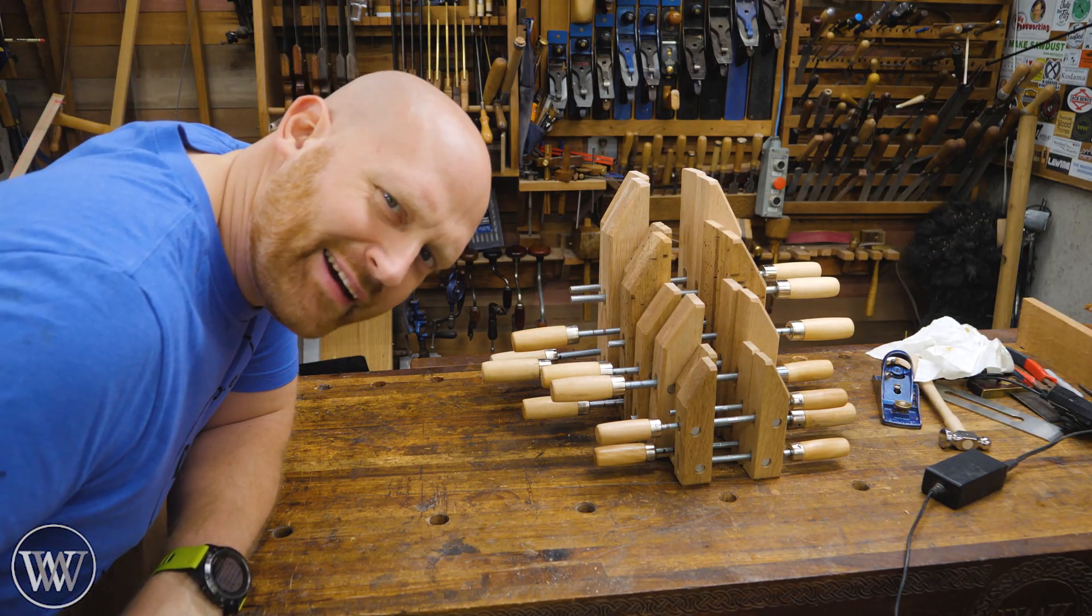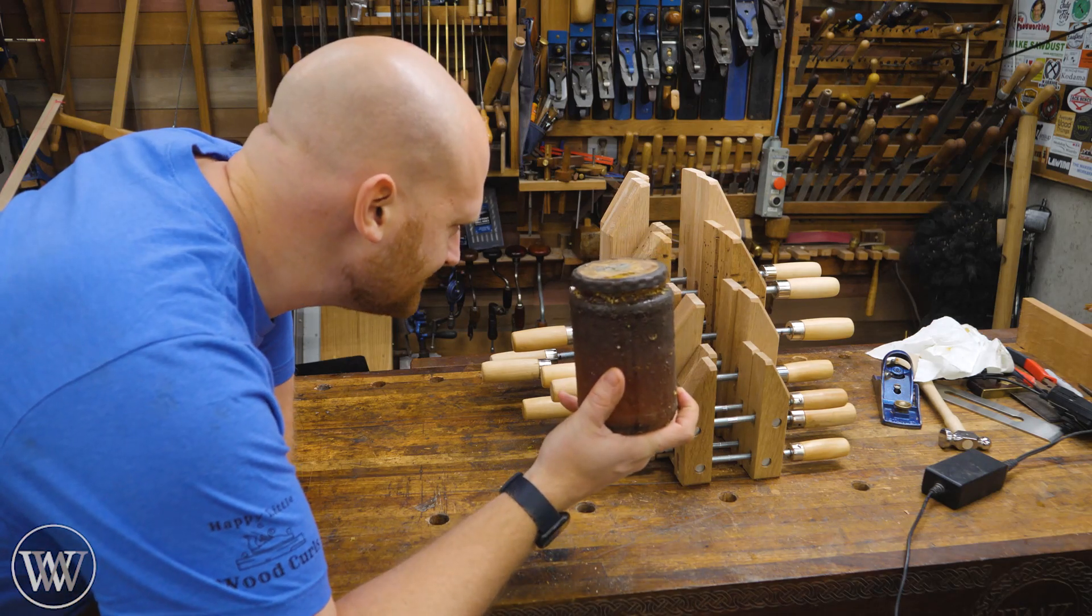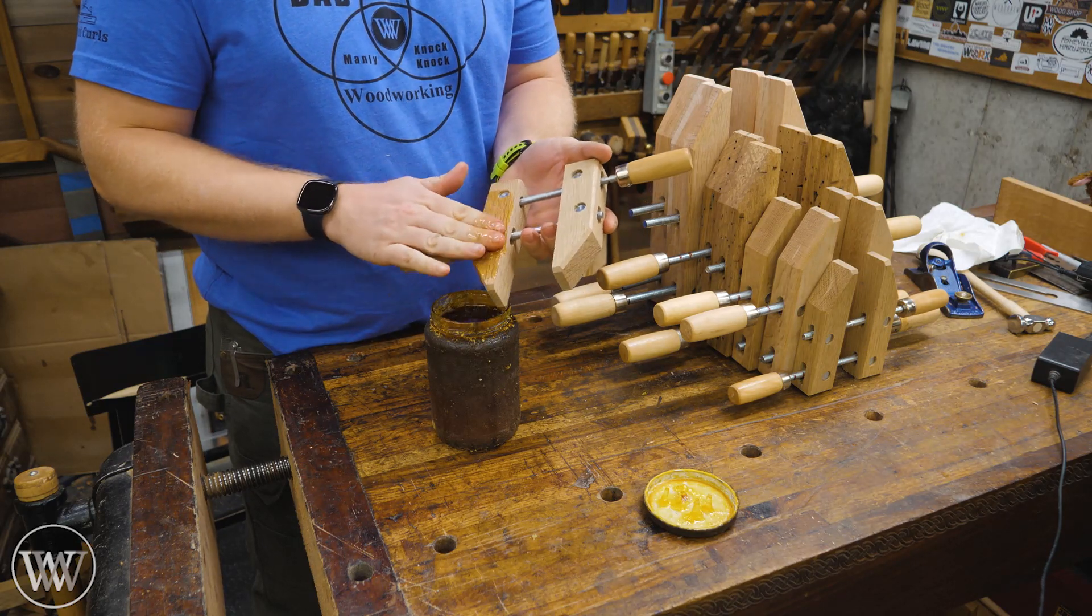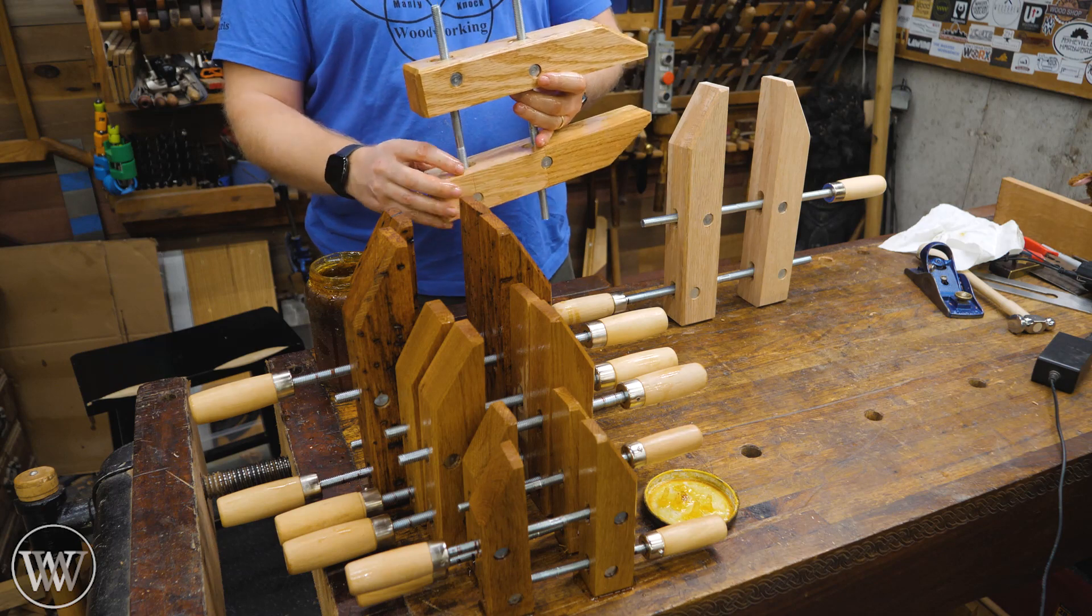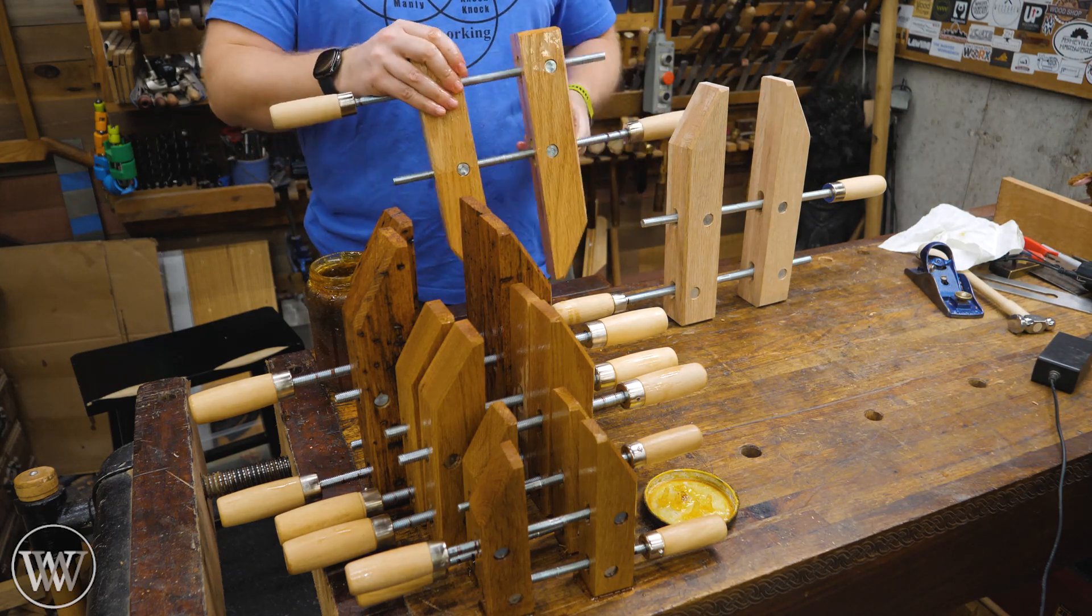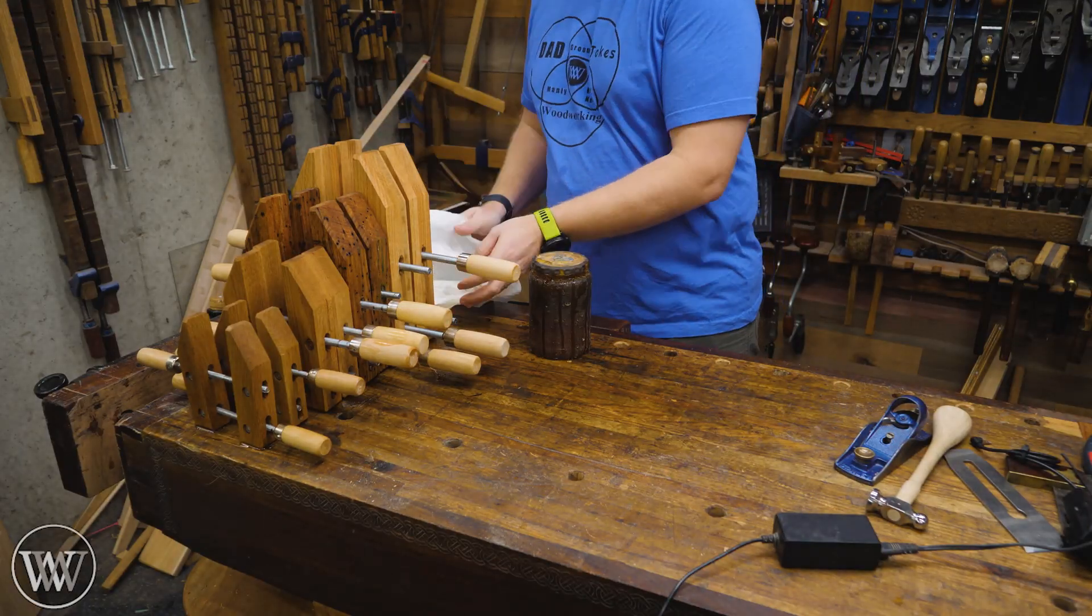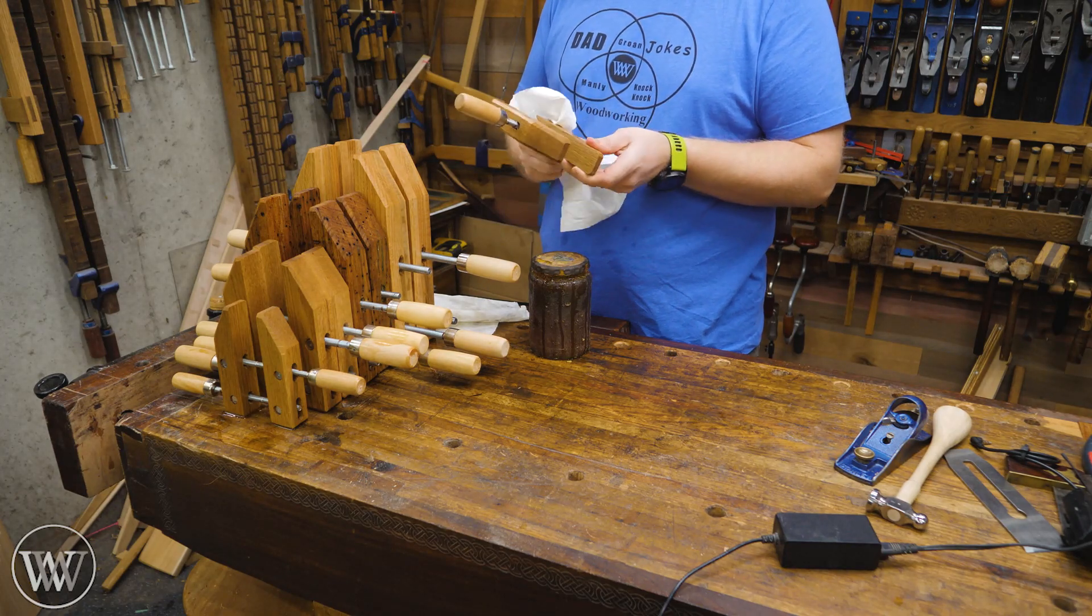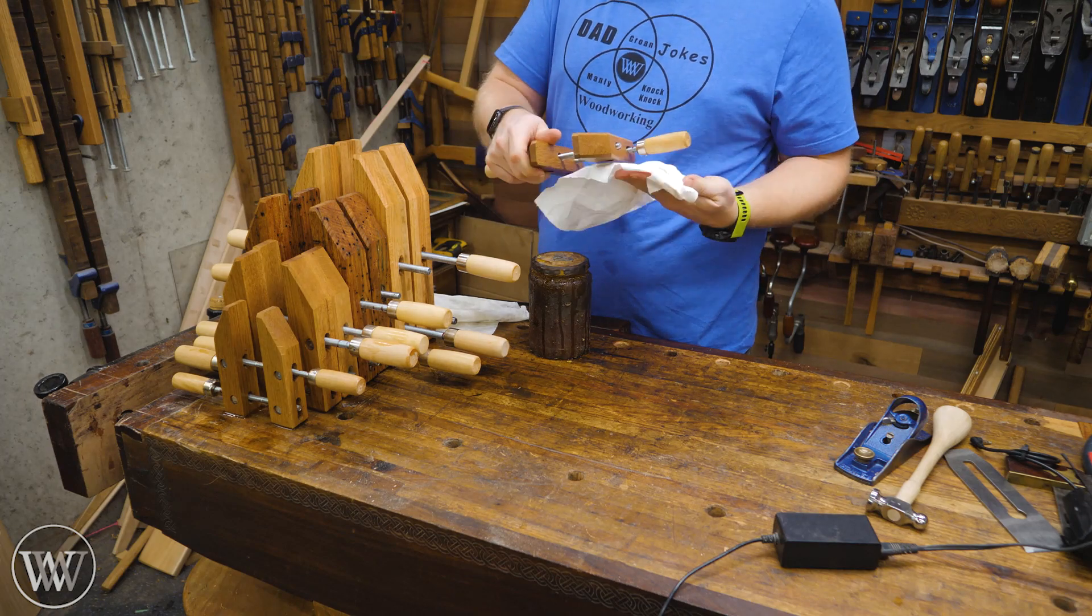Now what in the world am I going to finish these with? I have no idea. Okay, yeah, I'm using boiled linseed oil. These are my hand tools, and that means that you're going to be covered in boiled linseed oil, which makes me very happy. Slather it on, let it soak up. Slather more on, let it soak up until it's not soaking up anymore. And then wipe off the excess, and then apply paste wax, and they're done. And the paste wax and boiled linseed oil will keep the glue from sticking to them, and it's just an all-around really nice finish that works well. And I love the feel of it on hand tools.